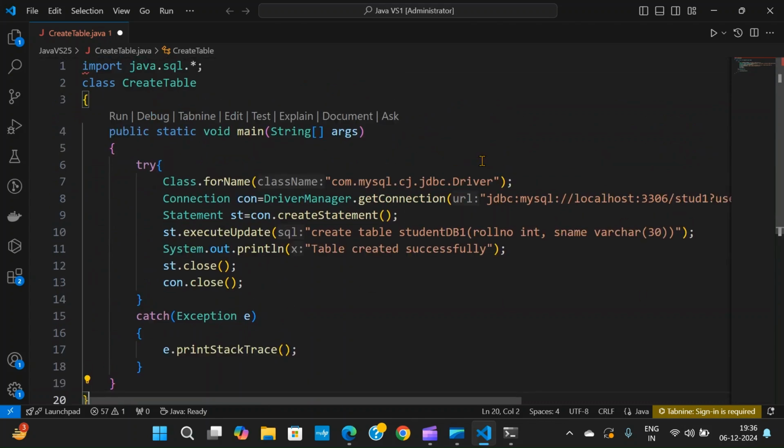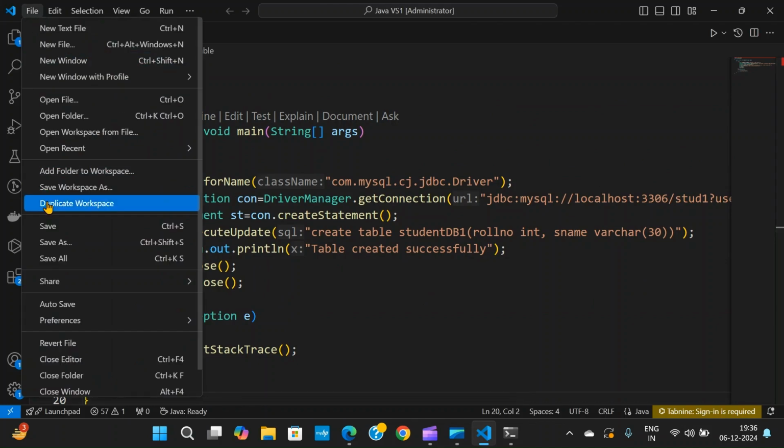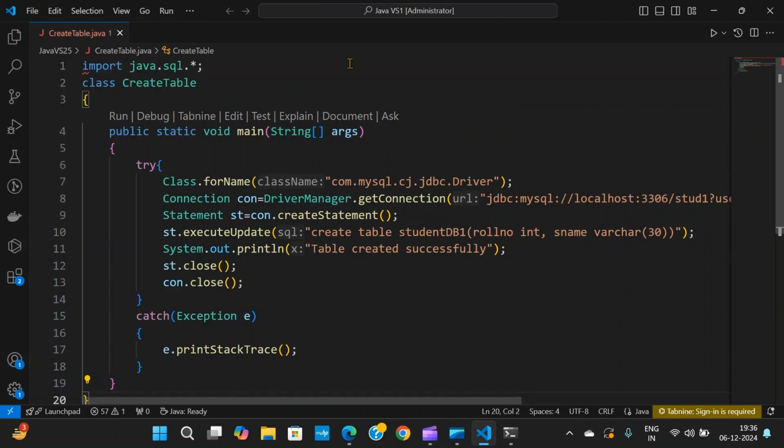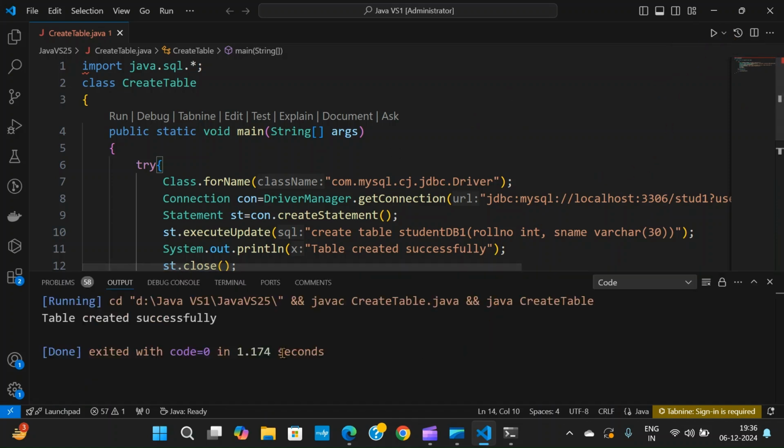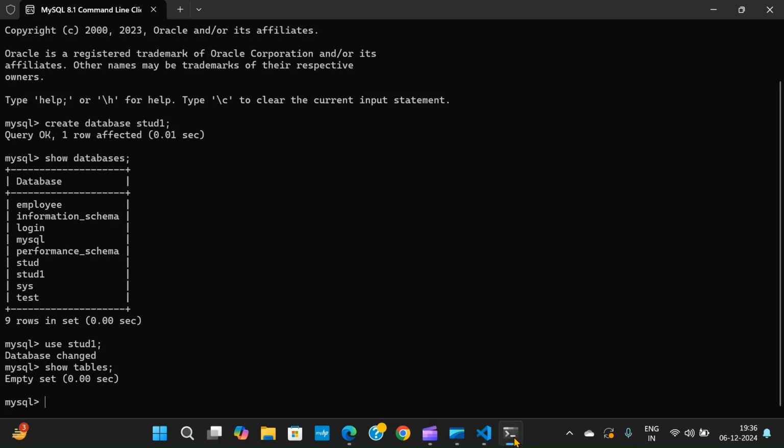Now we will see once we execute the application, just save. After that save, once I run this application, I need to get this text and I need to cross verify in the MySQL database. So here you have a run option, run code. You just click this and here you got table created successfully. So we are not happy by only seeing this particular message. We just go for the MySQL database.